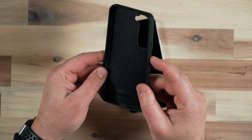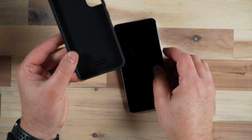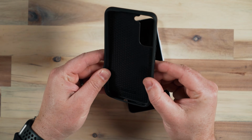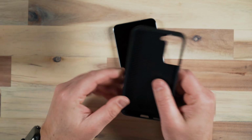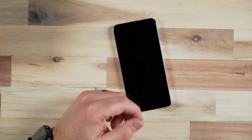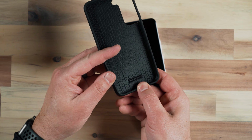Also, I've been using this case for, I'd say, about a week and a half, 2 weeks now, and there's no dust, nothing has gotten inside of the case. While a lot of these other cases, I'm not going to be able to give a week or two of use perspective to you, what I hope this video does is give you a little bit more of a hands-on feel for these different cases. So the Encased, I guess this would be the thin armor. It says thin armor right there on the inside of the case. Does not say it on the packaging.